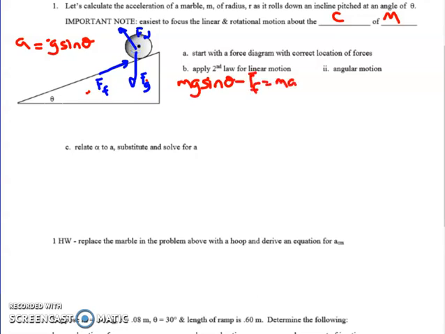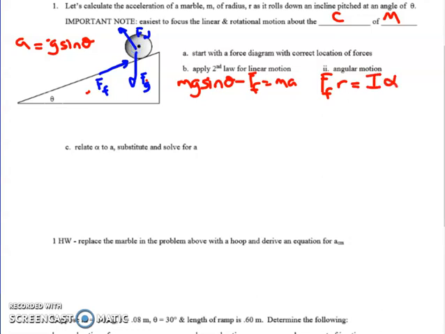Okay, we don't know the force of friction. We can't say mu mg here. Okay, it doesn't quite work like that. So what we have to do is figure out the force of friction based on how it affects the rotation. So we're going to go to the angular motion part. And we know that the force of friction is providing a torque. So the force of friction times the lever arm, which is nothing more than a radius, is going to equal the moment of inertia times the angular acceleration.